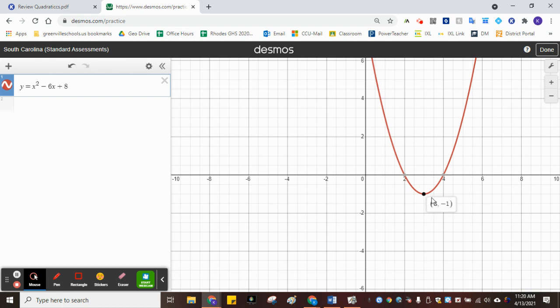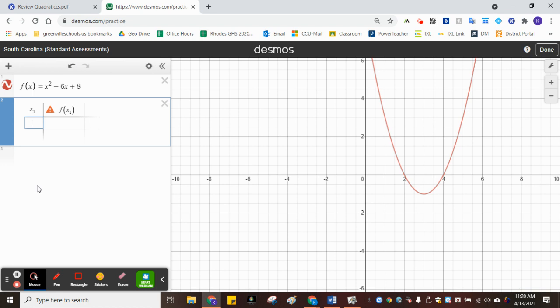So even though it says to do it algebraically, if this was the EOC, you can do it algebraically and then check your answer and make sure you get it right. 3, negative 1. Now, from the next video I posted, you can get a table of values to fill out without having to keep plugging in numbers. But instead of y, you have to label this f of x. This we also have to change to f of x. This is x1.